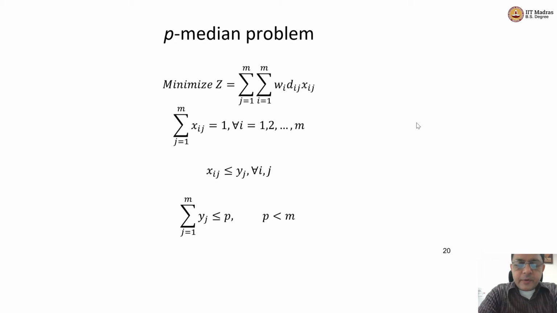If a node is getting served by more than one facility, that's okay. In the partial set covering problem, we said no, we may not have enough budget to cover all the nodes, but it essentially asked, can I maximize the number of nodes that I can actually cover? I know that I may not be able to fully cover the nodes, but can I maximize the number of nodes that I can cover? So the objective changed from minimizing the number of facilities that can help me cover the entire set to a new objective which wanted to maximize the number of nodes that I can actually cover. That was the partial set covering problem.